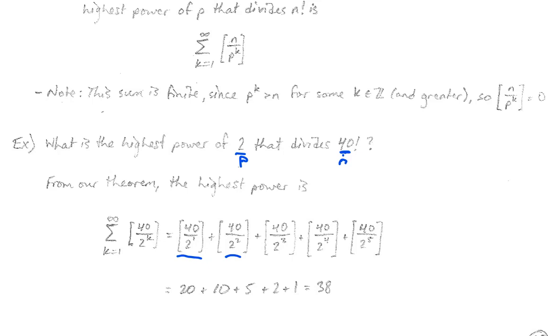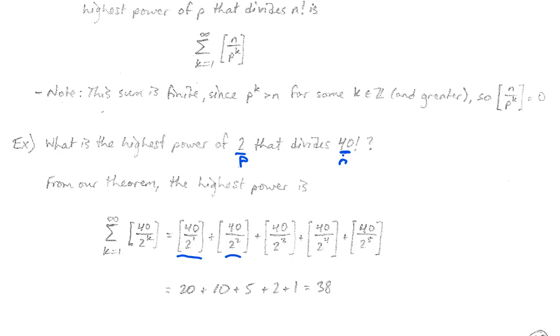So, as we said, 40 over 2 squared is 10. It's more than 1. I need to go up 1 more. 40 over 2 cubed. 2 cubed is 8. 40 over 8 is 5. It's more than 1. Continuing on, adding on 1 more term. 2 to the 4th is 16. 40 over 16 is 2 and some change. So we need to do another term. So 40 over 2 to the 5th. 2 to the 5th is 32. 40 over 32 is 1.25.